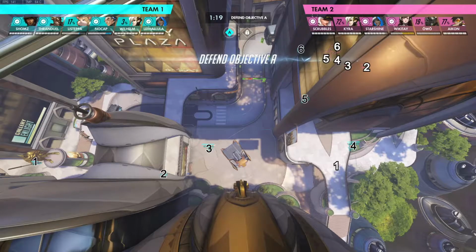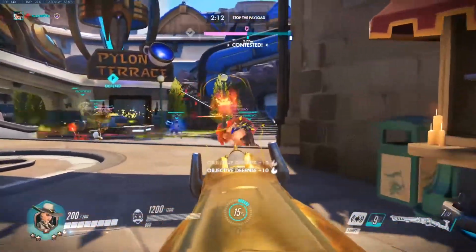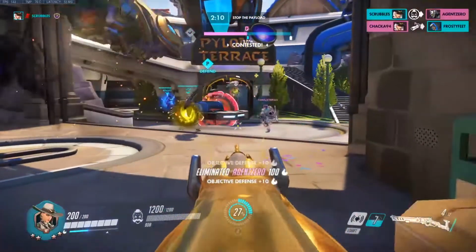You can use Bob to make the fight a 7v6, giving your team that little bit of an advantage at the start of a team fight, and hopefully the enemy team won't be able to withstand all that damage and you'll win the team fight.